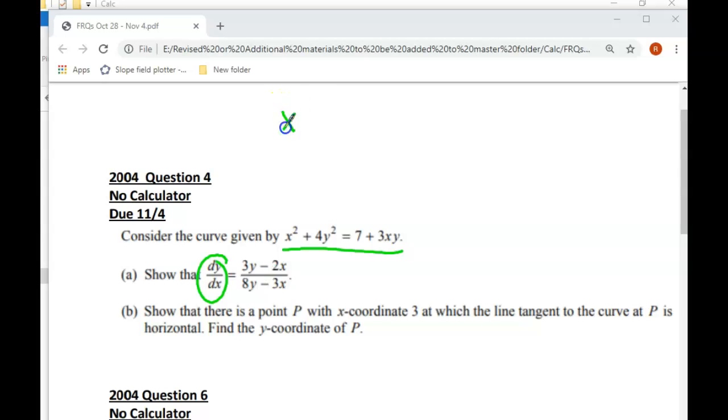Don't forget that when you take the derivative of an implicit function with respect to x, right? That's what we're doing. That's the bottom variable there. When they match, it's just a regular derivative. But when they don't match, the bottom doesn't match this, then we take the derivative like normal, but we multiply it by a y prime. So don't forget that little rule.